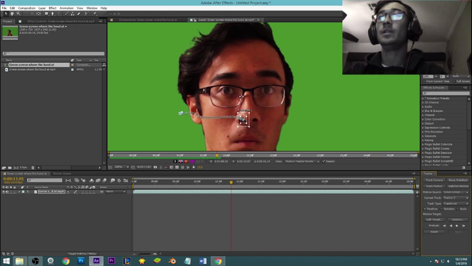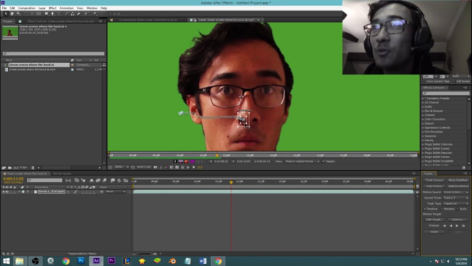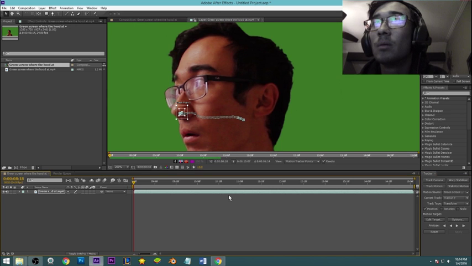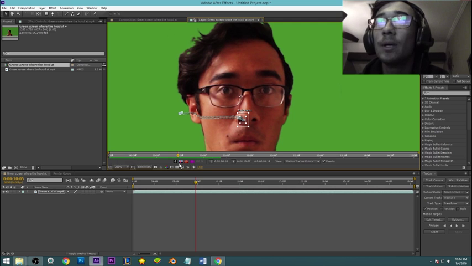So as you can see, the tracker point right here tried to follow my nose and nostril. Unfortunately, it came to the other one because as you can see here, it was following the color, so it followed the lighter brown when my face was back over here, and now it's following the lighter brown on this side because the light's now on the side of my face. But that's not too bad of a track. This isn't going to be ideal footage, but this will work. Let's play that back one more time. Yeah, that's not too bad.